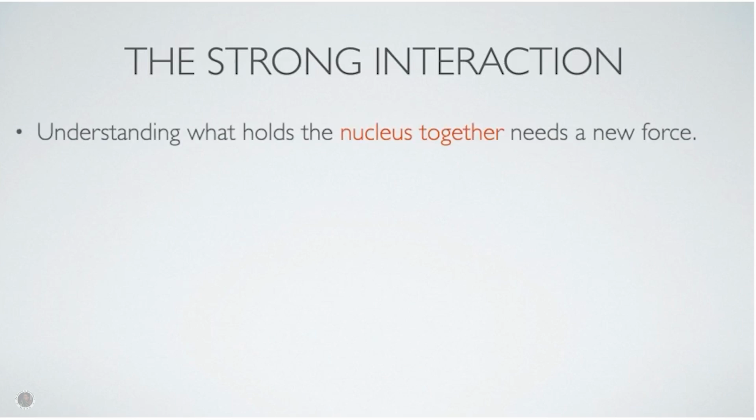So, okay, that was the quantum aspects of electromagnetism. But then as people probed further, the 20th century brought out this new force, the strong interaction, because the nucleus that Rutherford found is made of protons and also neutrons, but neutrons carry no electric charge. But the protons all carry the same positive charge. And so if they are to hold together in a nucleus, you need a new force which overcomes the electromagnetic repulsion between the protons by a stronger force. So that's why it's called a strong interaction.